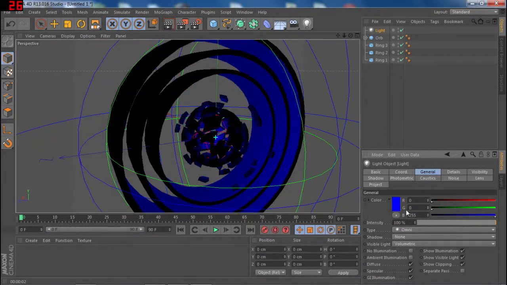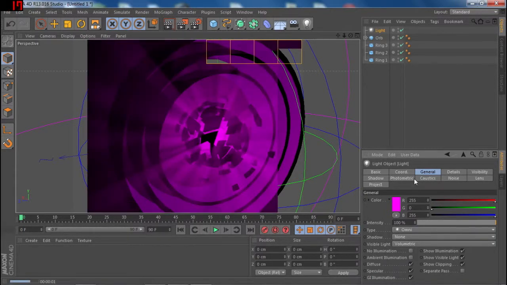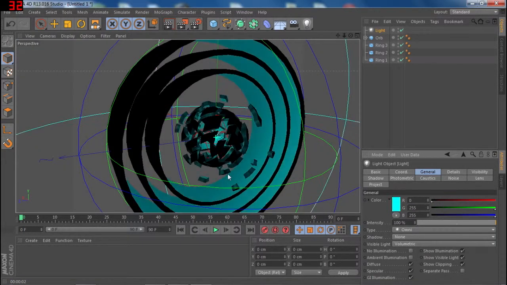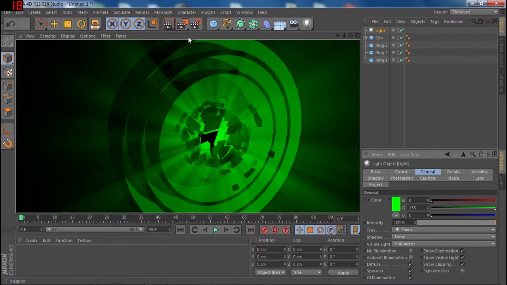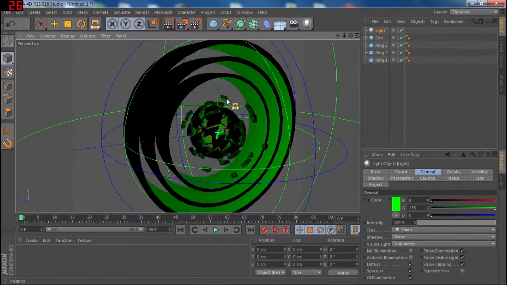You can have it as darker blue, pink, green, whatever you like. We'll make it green for the sake of the tutorial. So yeah, we've got the orb effect, and the next step is the animation.